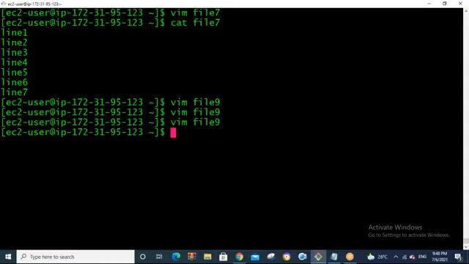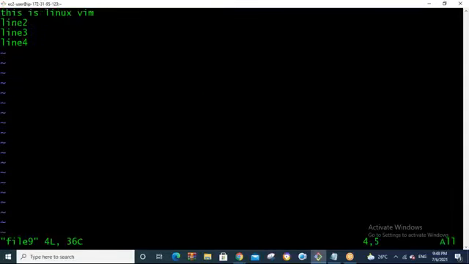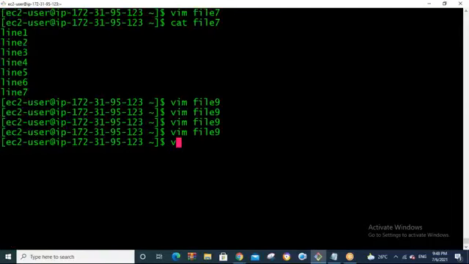Colon X also will work. So colon X. Is it clear? Colon X is for save and exit. Yes, save and quit.